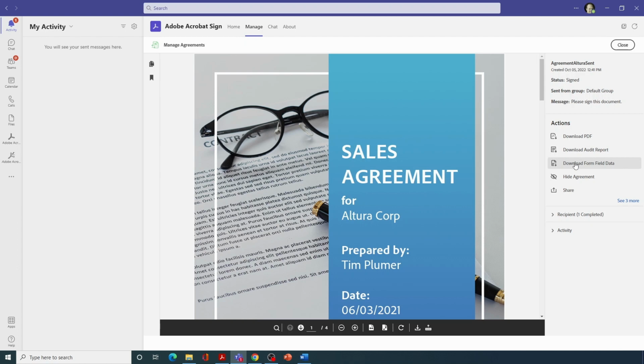If there are other form fields in the document, I can actually gather that information as well. So not only can I sign a document or send a document out to get a signature literally in moments, not only can I do that within Sign if I want to do it that way, but I can manage the entire process in Adobe Teams so that I can build this into an overall meeting with a customer, go from sharing documents, as I've shown before, to coming to agreements verbally, to coming to agreements in a document that is signed with a legally binding e-signature. The integration with Microsoft Teams makes it a nice, compact way to complete this process.